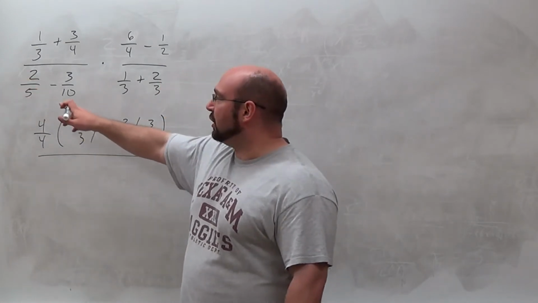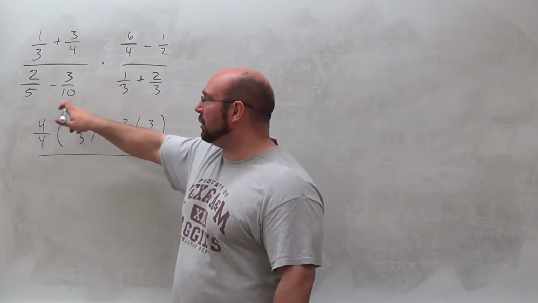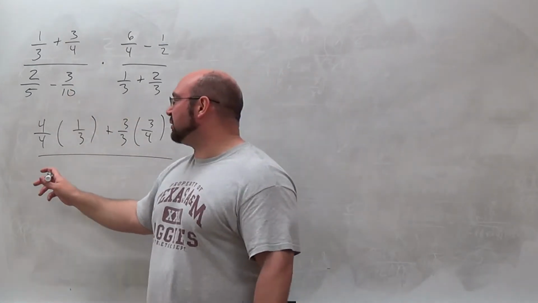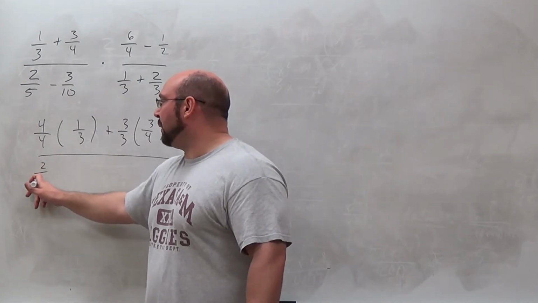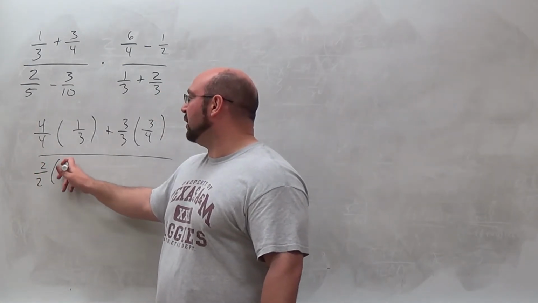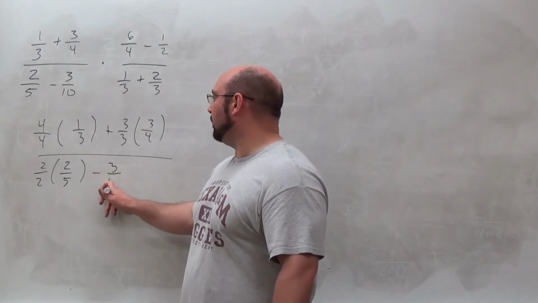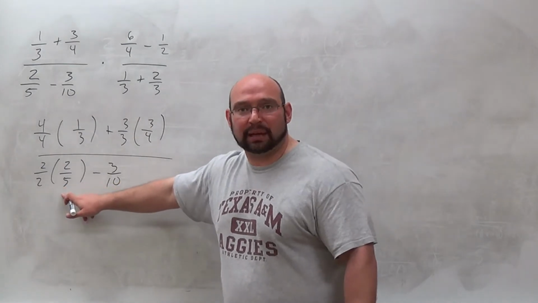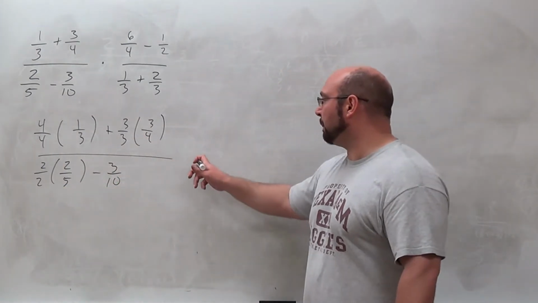In this case, I'd like to reduce this down, but I'm not going to be able to because while these could meet at 5, I don't want to reduce the 3 down to a decimal right now. So what I'm going to do is multiply this by 2 over 2. And that's going to give me my 3/10, my tens for my common denominator. But I'm not going to have to worry about doing anything with this.